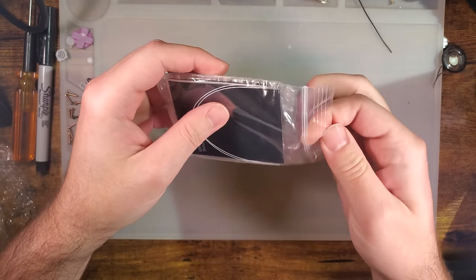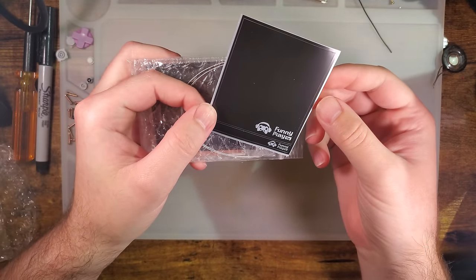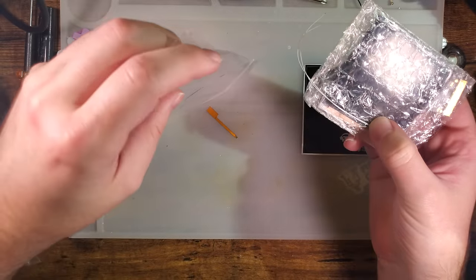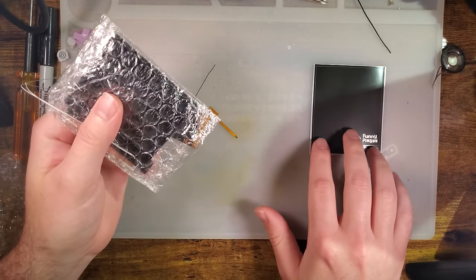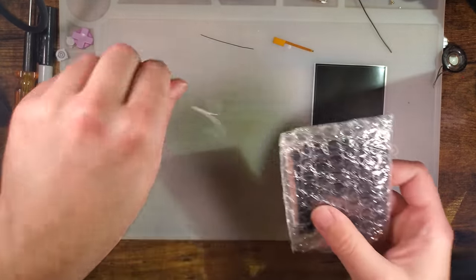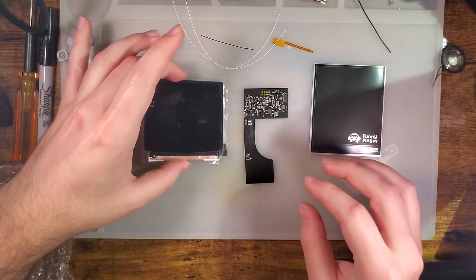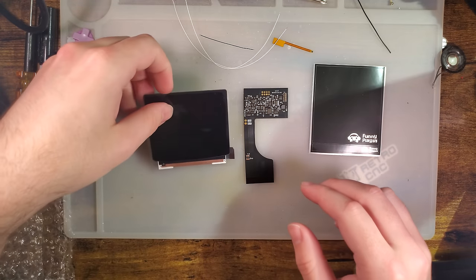This is the Funnyplaying Game Boy Color. That's interesting. The new laminated backlight kit for the Game Boy Color from Funnyplaying. I'm going to dump that out. Looks like we get a mask, a sensor, one wire, two wire, three wire, the ribbon itself, and the screen assembly.